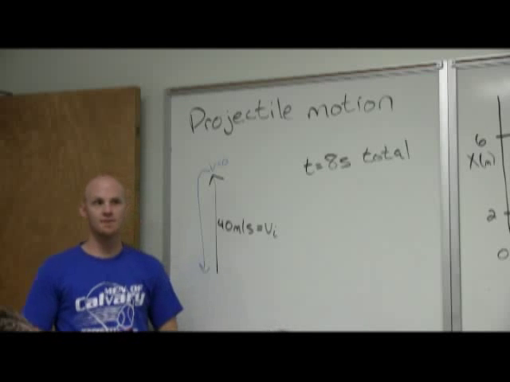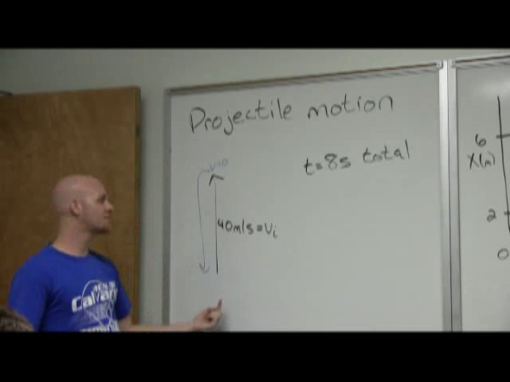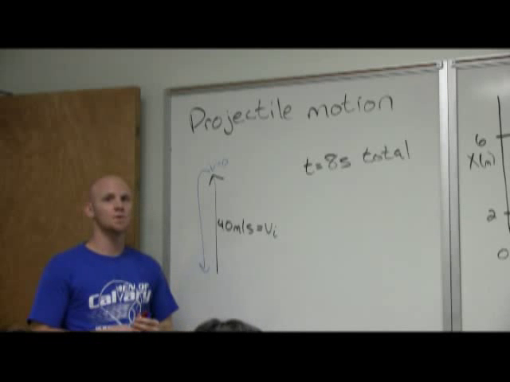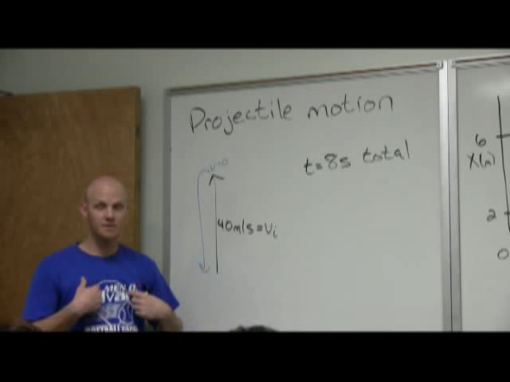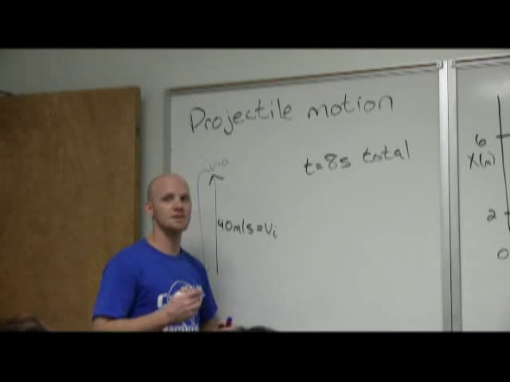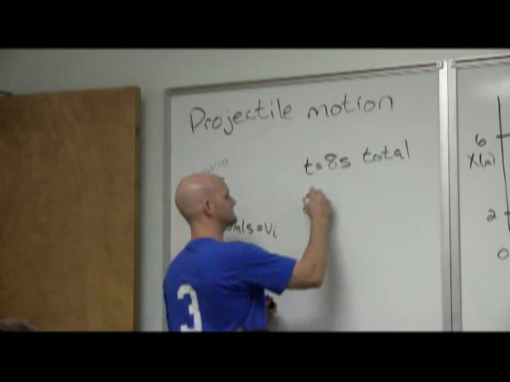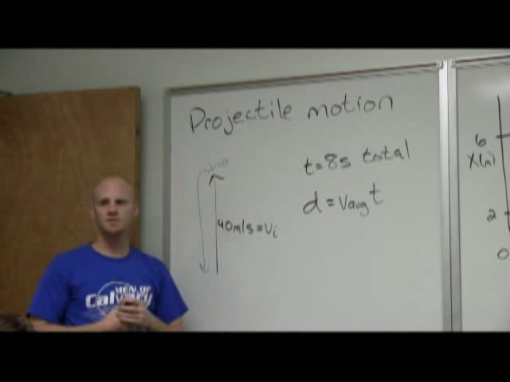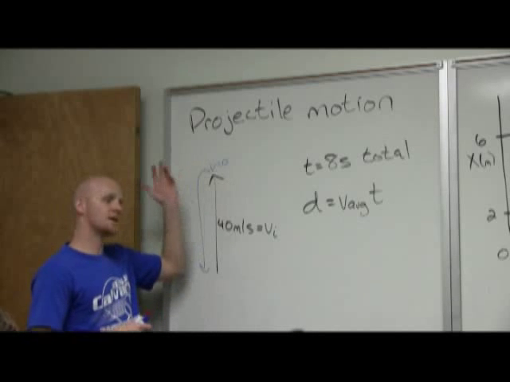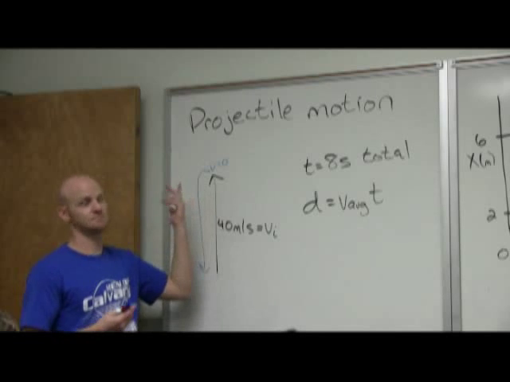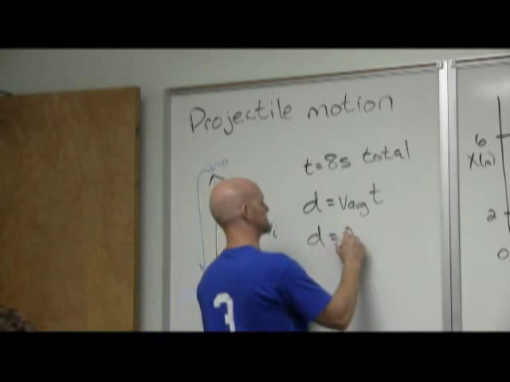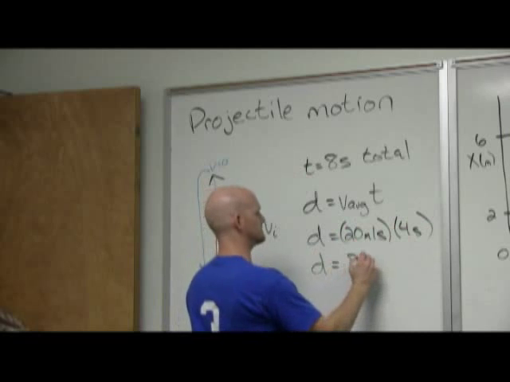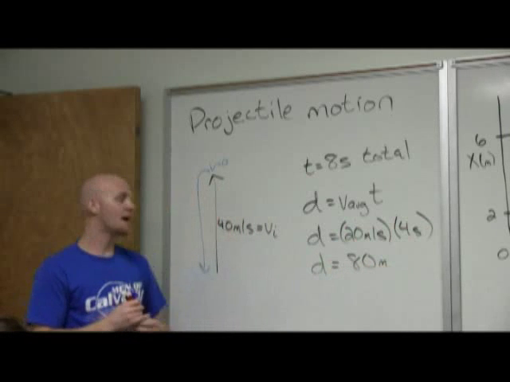How far does this thing travel, i.e., what's its maximum height it reaches? So how far does it travel up, or if you want, how far does it travel down? It's the same displacement, right? So what is the maximum height? Well, again, there's acceleration. What's my personal favorite acceleration equation? So when you have acceleration, we're getting the displacement. The average times t. That is indeed five. So for just the journey up, what is the average velocity? 20. Starts at 40, ends at zero. The average is 20. How long is the journey up? Four seconds. So the total displacement is 80 meters. So the maximum height it reaches is 80 meters.